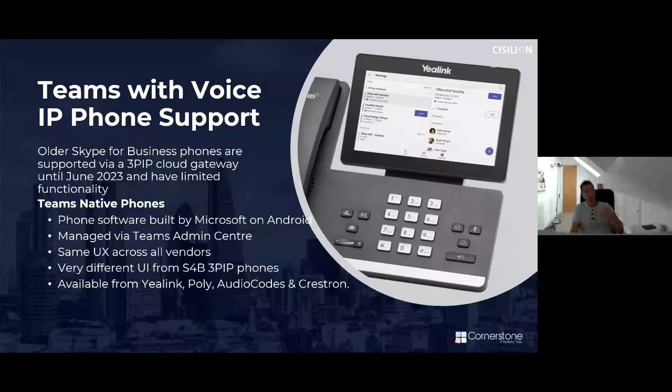I think COVID has forced people to work from home, and therefore for many organisations they haven't taken their phones with them, so they've been forced to use a headset or use their laptop a little bit more. And it will be interesting as people go back to the office and back into the schools, whether they will continue that trend. So just bear that in mind, that the phones aren't massively expensive, but of course it adds an expense to the cost of a deployment.